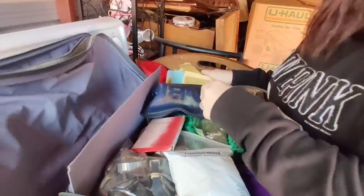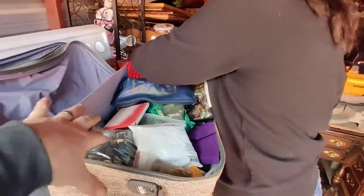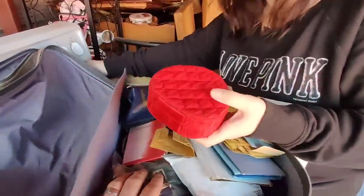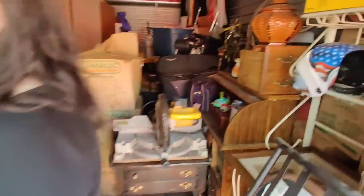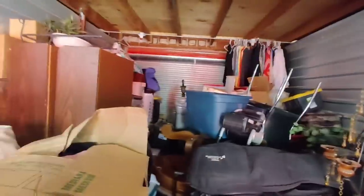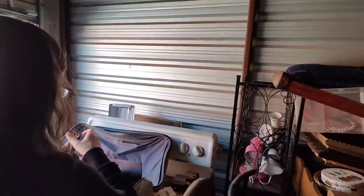Things of the storage unit. All right, we're going to get this all packed up. We're going to set this aside. A lot of this is going to be in our Whatnot auction this Tuesday, guys. A lot of it. Look, we got another bag over there, another bag here, and bags down there. Now I'm excited about all the bags. There's no telling what we've got. We're only like 5 feet into this storage unit.